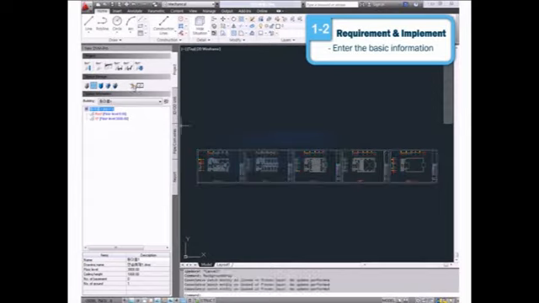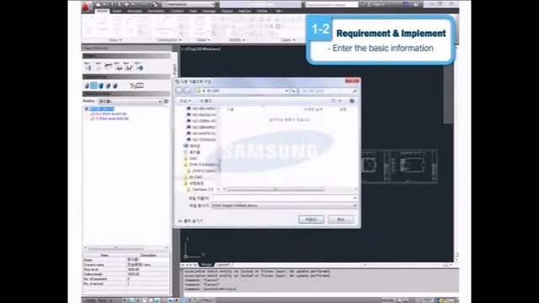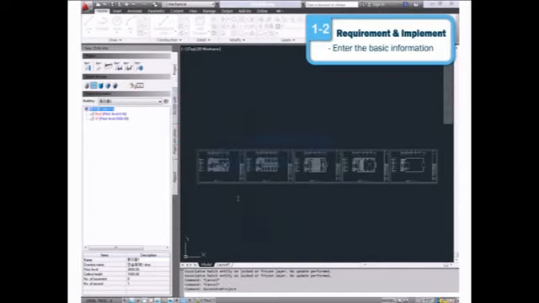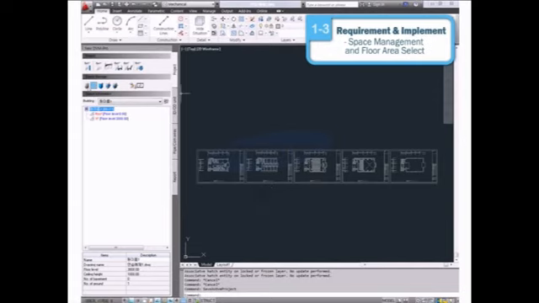Save a project from the DVM Pro. Do not click the Save button on the AutoCAD menu. All the information regarding indoor and outdoor units is saved in the DVM Pro, and the AutoCAD file is just used to show the architectural drawing. Therefore, save the project from the project tab on the DVM Pro menu.